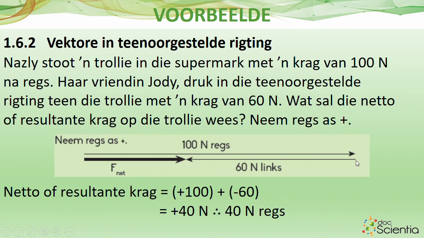So I'm just going to move it a bit to the bottom. So it's still head to tail. Sien julle die kop en die stert lê nog steeds min of meer op dieselfde plek. Maar hy gaan nou in die ander rigting gaan, in that direction. So then what happens? We say we have positive 100 because we chose to the right as positive. And we have negative 60 because that's in the opposite direction. So hy moet dan negatief wees. En as ons hulle twee bymekaar tel, dan gaan die netto krag wees 40 newton na regs. Hoekom na regs? Because we chose to the right as positive and my answer is positive.